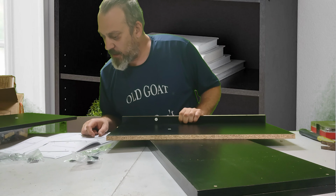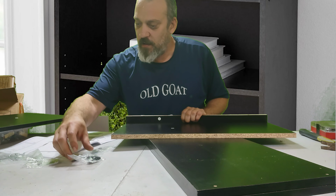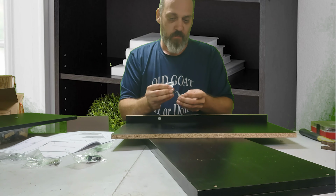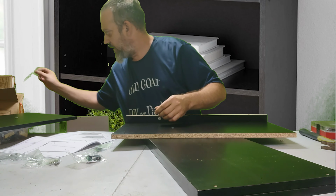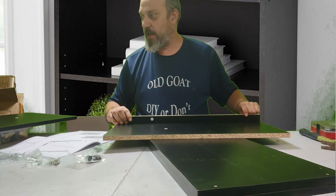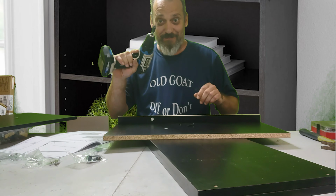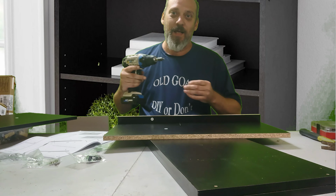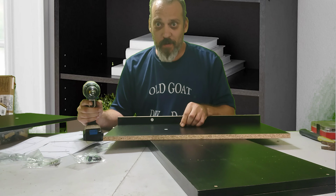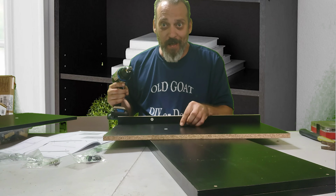Then you're going to take part five, I think. Yes, five. If you can find that. There we go. Little screws here. There's only two of those. But they're going to go into the two holes that are on top and just screw them right in. Okay, and once you find your driver, use hand tools. If you're not overly familiar with power tools, use hand tools, okay?